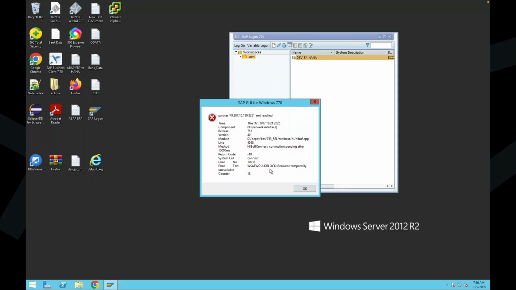Okay, what to do? We have tried many other passwords, but it's not connecting.